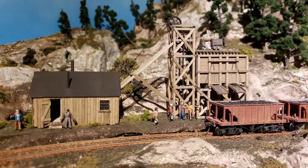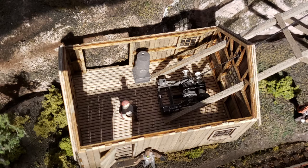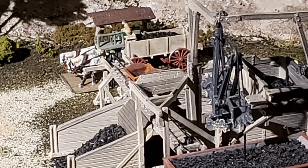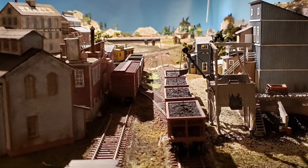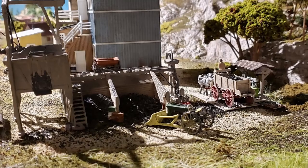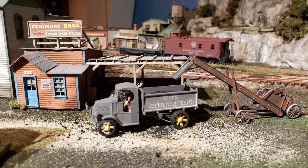The LBR also serves a small locally owned mine just off the main line going up the mountain. You can see a new shift of miners ready to go down the shaft for another day's work. The mine is a Banta Models kit and has a complete interior as well. The Lower Town's coal distributor receives coal by rail from the mine. It has hopper unloading facilities and sells to the locals. Here a wagon load of coal is on the scale being weighed out — the wagon and horses are Berkshire model kits. The coal yard and tractor are by Woodland Scenics. The coal distributor in Upper Town uses a conveyor and lots of manpower to load the customer's vehicles.